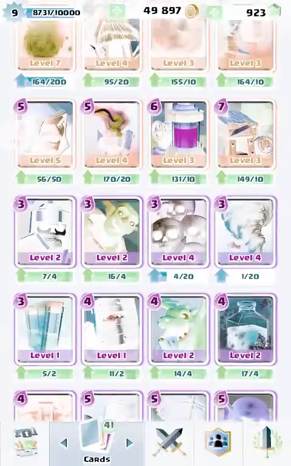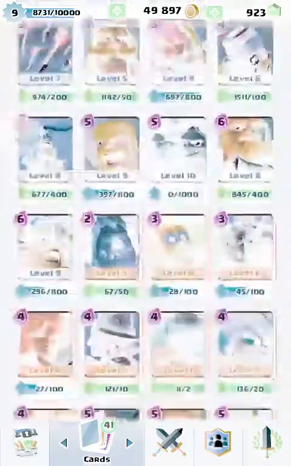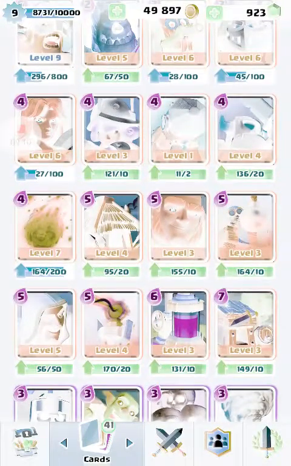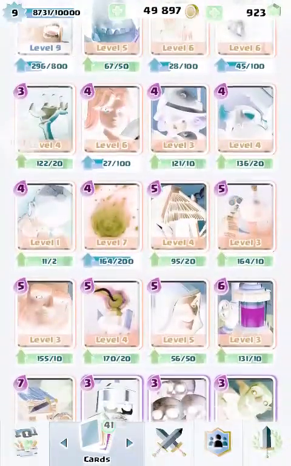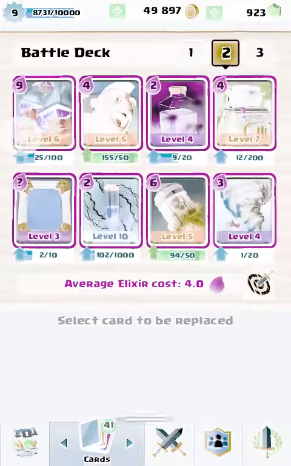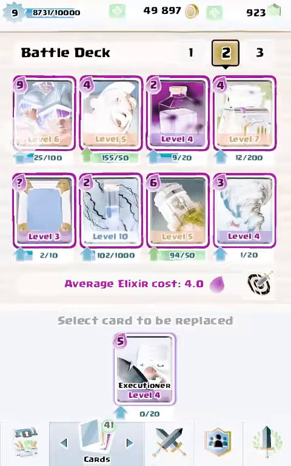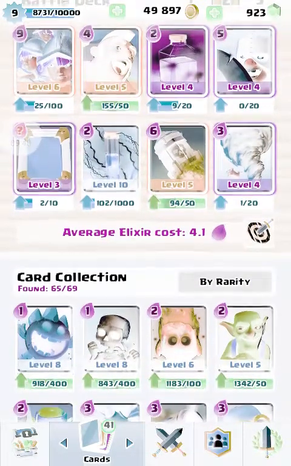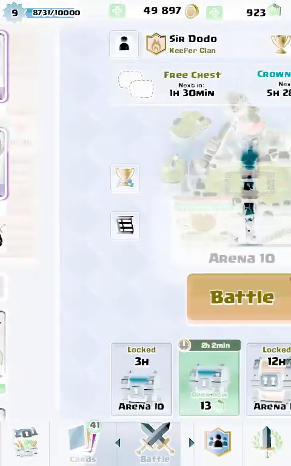Where's Minion Horde? Okay, well no, this is already quite expensive. Let's see how cheap we can make it. Well, actually how annoying. Executioner, sadly they're going to nerf Executioner, it's so sad and obnoxious. But I guess it makes sense. This looks decent. No. Okay. Just don't want to do a normal battle with this because that would be a huge waste.